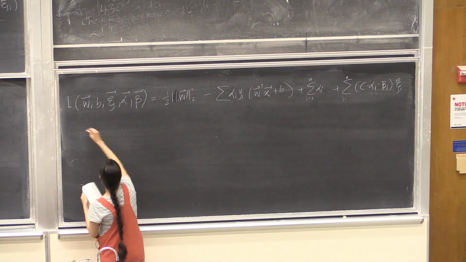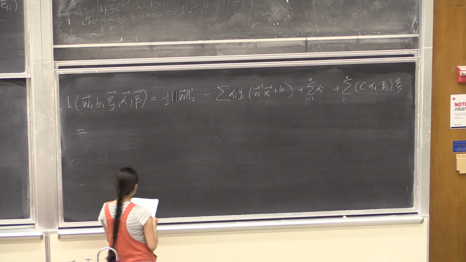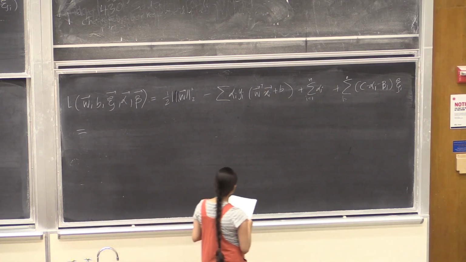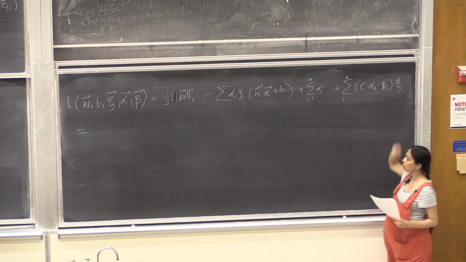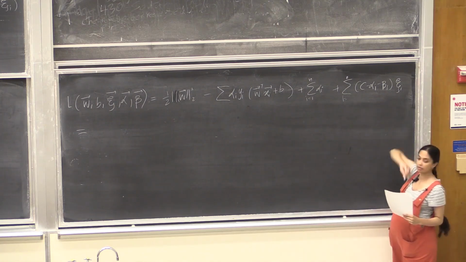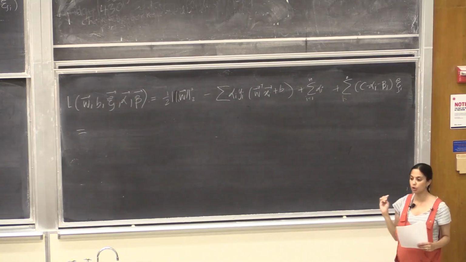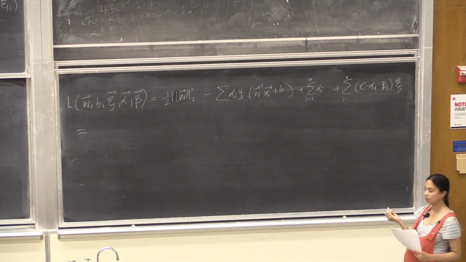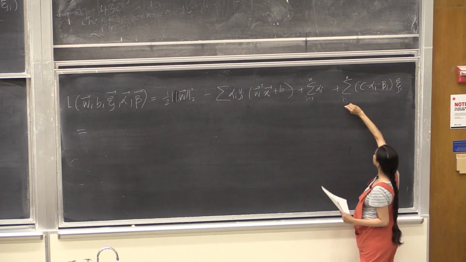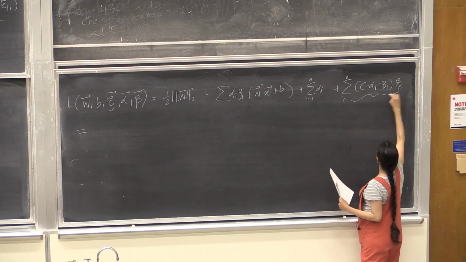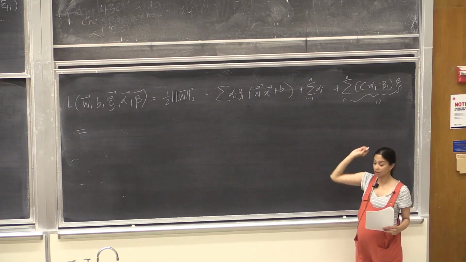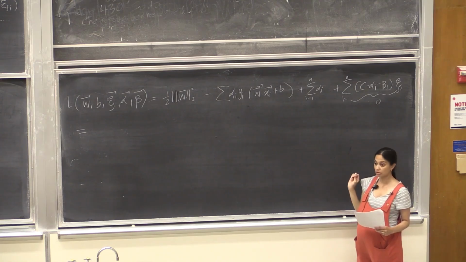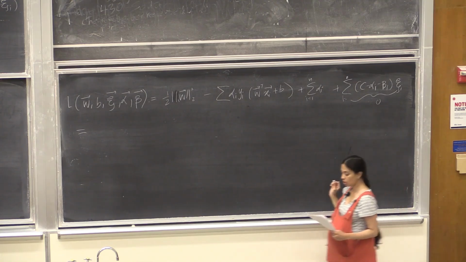Because now I can write this. And let's look at this term here first. What do I know about C minus alpha I minus beta I? What must be true at optimality? This is exactly 0. So this entire thing just vanishes, right? I don't need to consider this at all, which is awesome. Right? Okay, great.